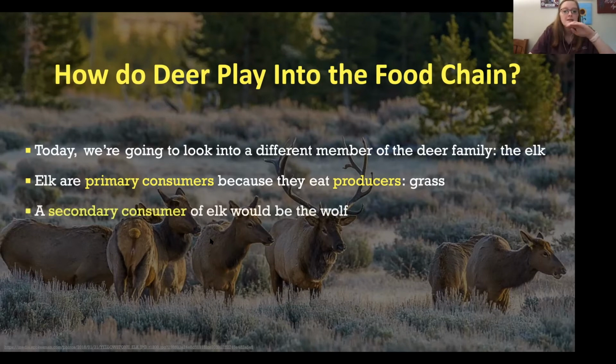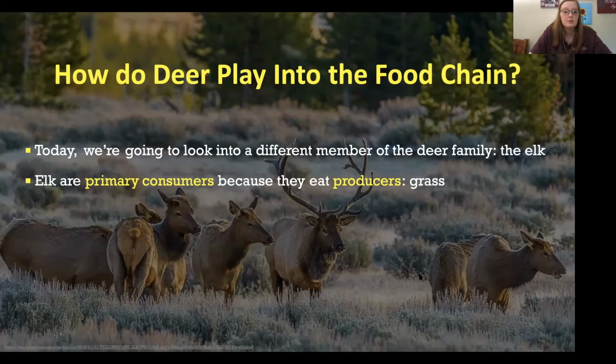So then we talk about a secondary consumer. So that's who eats the elk, and that would be the wolf. So I believe it was Maria earlier who brought up wolf as a biotic factor. So it was great. It was like a preview for what we were going to talk about today.